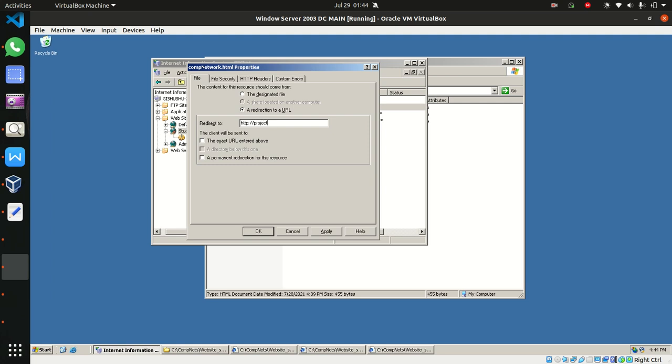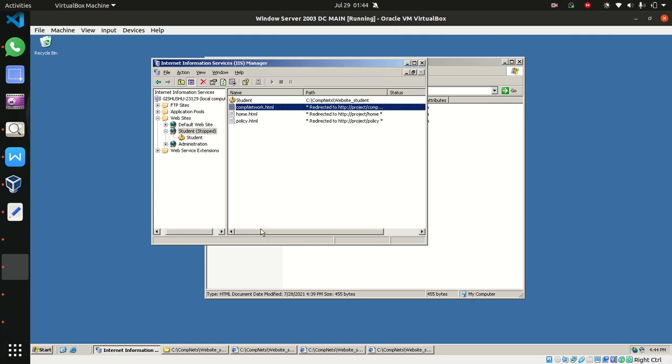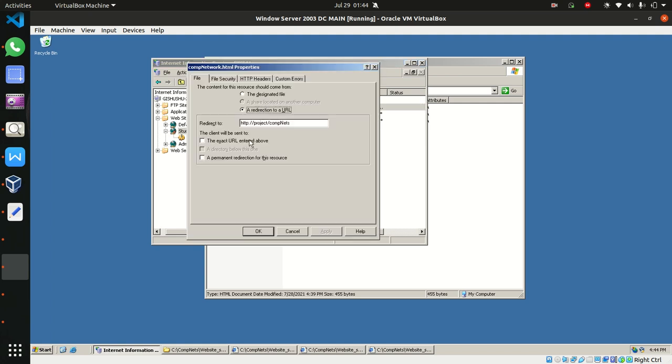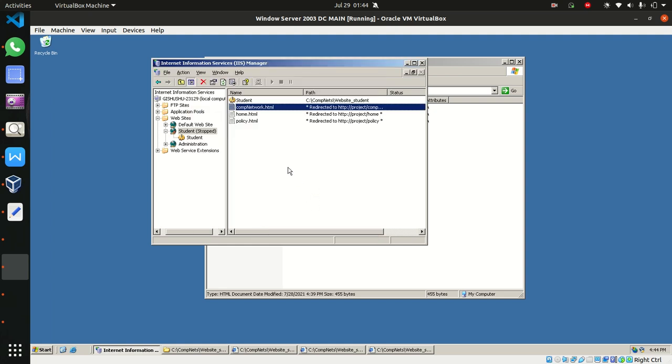Project, then put components. Component. Let's apply, hit okay. Oh, there's something we missed. Exact URL. Okay, hit okay, and then we're going to restart our IIS, and then we're going to go.